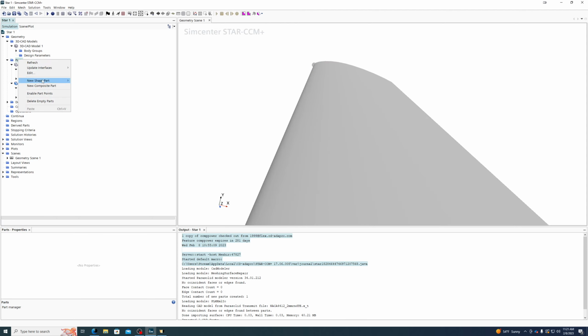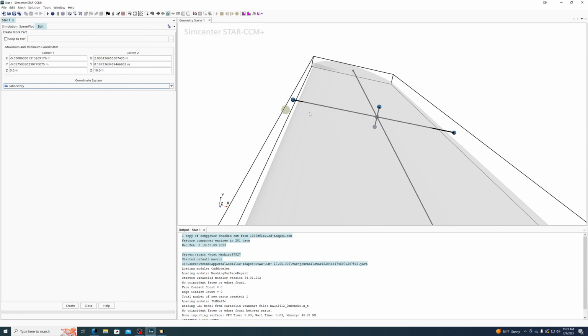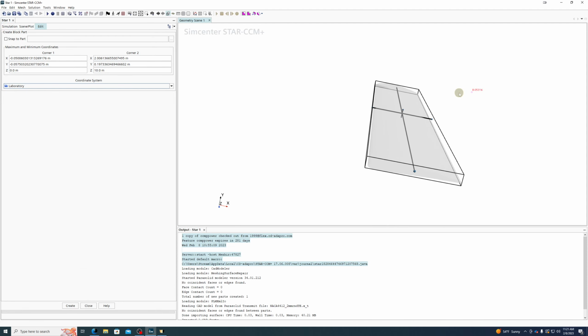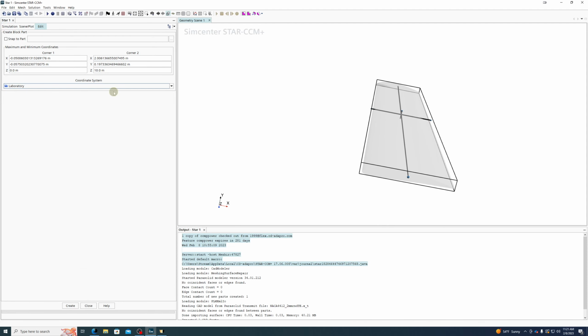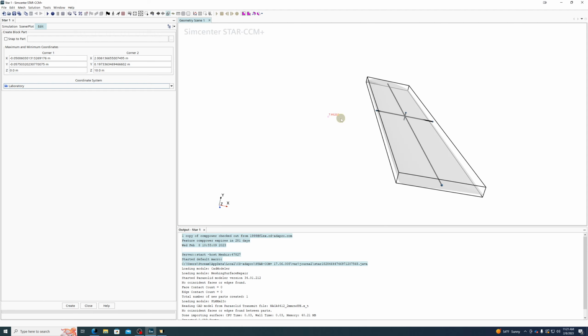We can create new basic parts directly on the part level, by being able to create either blocks, cones, cylinders, or spheres. So blocks are a little bit limited.